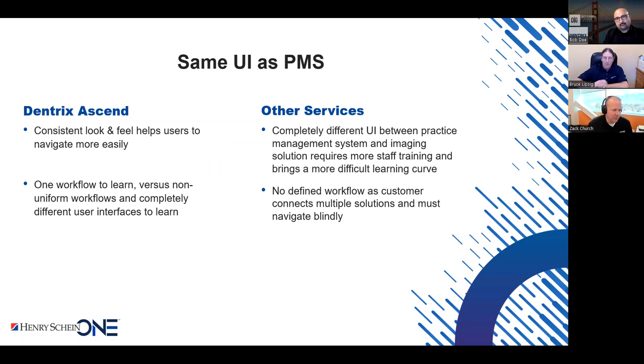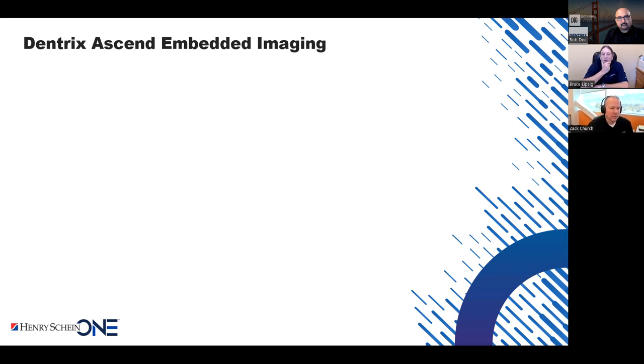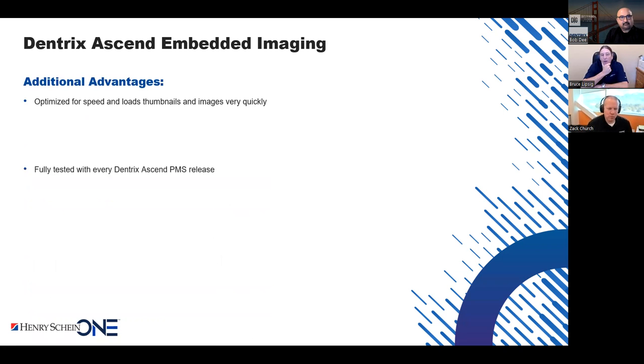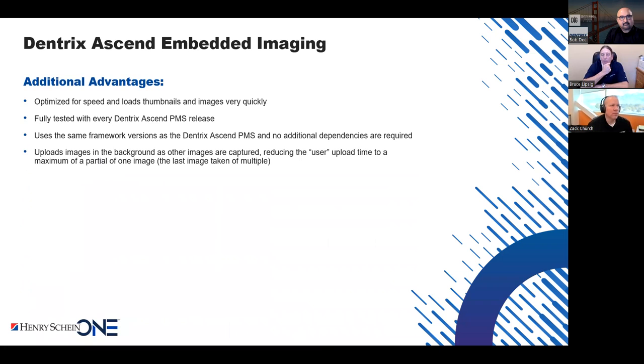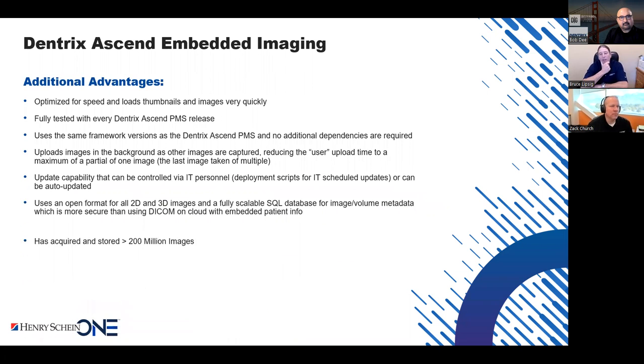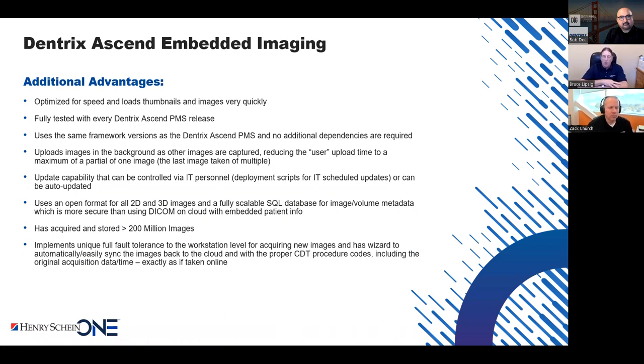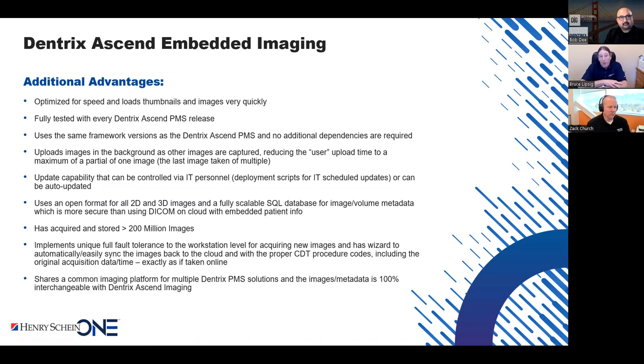Well put. Yeah, Zach, if you move forward on that next one. There's a long list. If you hit it a couple times, you'll see that there's a long list of advantages that come from embedded imaging. Some of them are really technical. The fact that when we know a customer is coming in, we can have the images available and ready in the background. That helps a lot with 3D images when cone beam images are large. If you know that a patient is coming in, you can be prepared and have those images. So the communication back and forth is just, there's a myriad of advantages to having the two applications speaking bidirectionally.